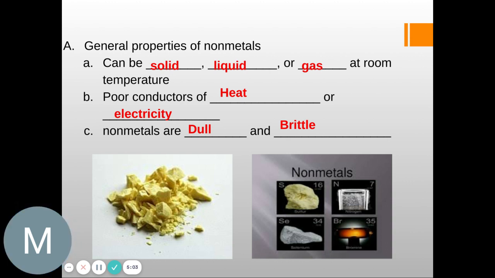Okay, where are they found on the periodic table? To the right of the stair step. So anything that's on the stair step is a metalloid. Everything to the right is a nonmetal. And don't forget the F block that you just learned about, those are all metals. Those really are to the left of the stair step when you sneak them in. So those are all metals. Those are called your rare earth metals.